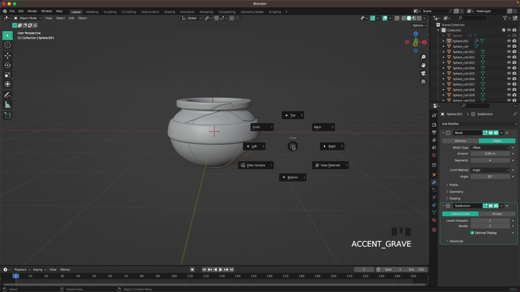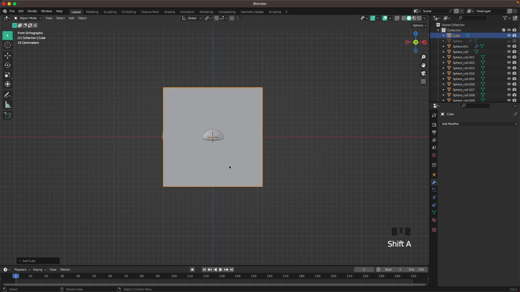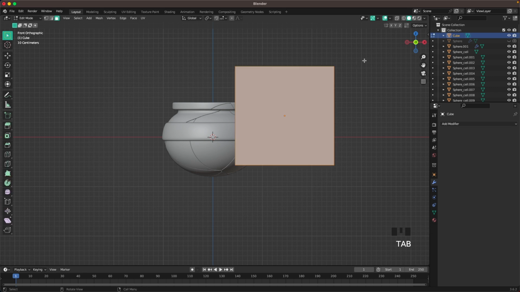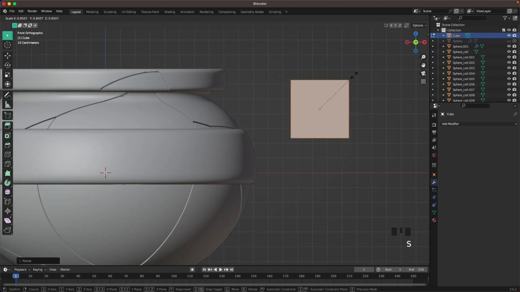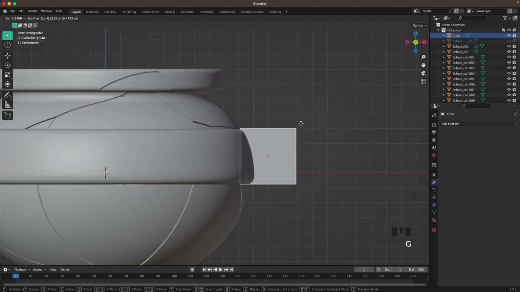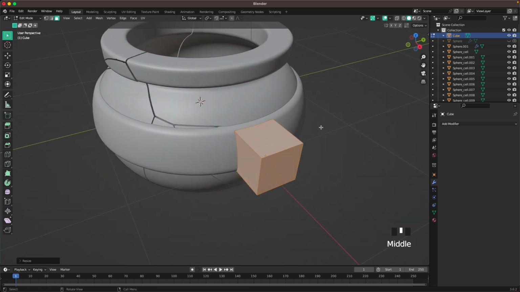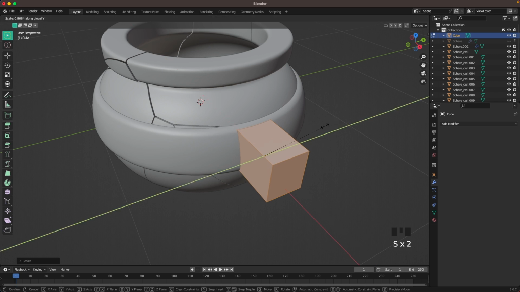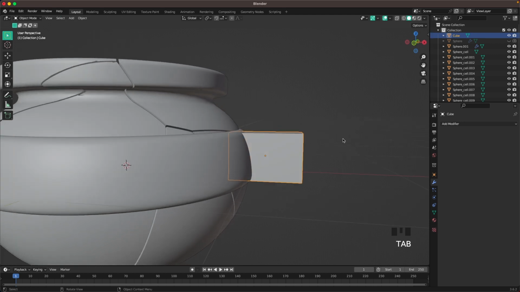So we'll go back into front view, and then Shift A and we'll add a cube. We move it a bit to the right, press the period key and change it back to median point. Tab to go into edit mode and then scale it down. And we want to scale it down so it just about fits on the ring. There, maybe a tiny bit smaller. Yeah, that looks great. And then press S and X and we'll scale it up a bit on the X axis and then S and Y and we'll scale it down a bit in the Y. There, that will do for now.